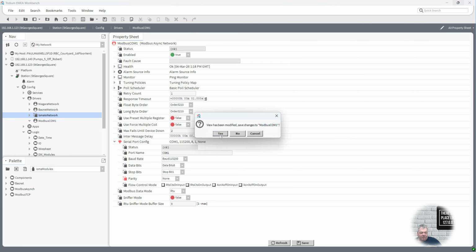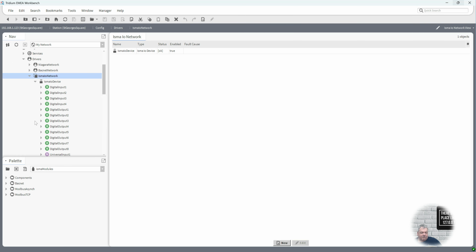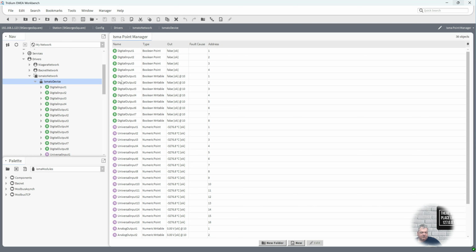And then the ISMO IO, let's just save that. So the ISMO IO is all here, and that's just your IO. So there are your 4 digital inputs, your 8 outputs, and your 16 universal inputs, and your 8 analog outputs. They're not named or anything like that, they're just as default because I don't name them.